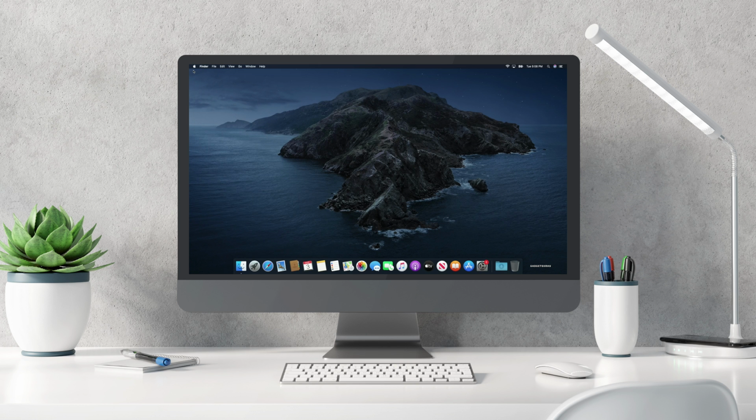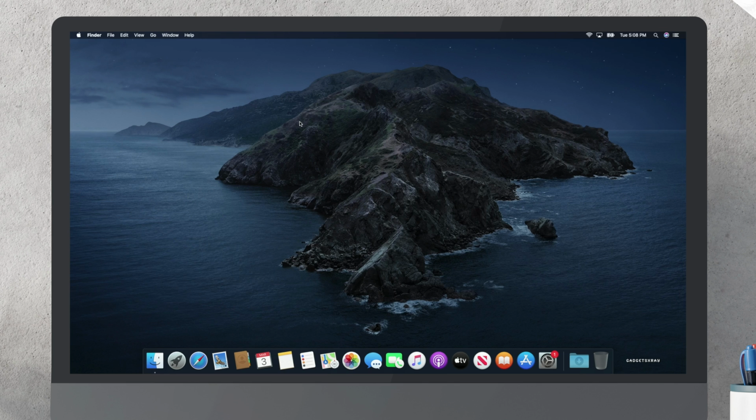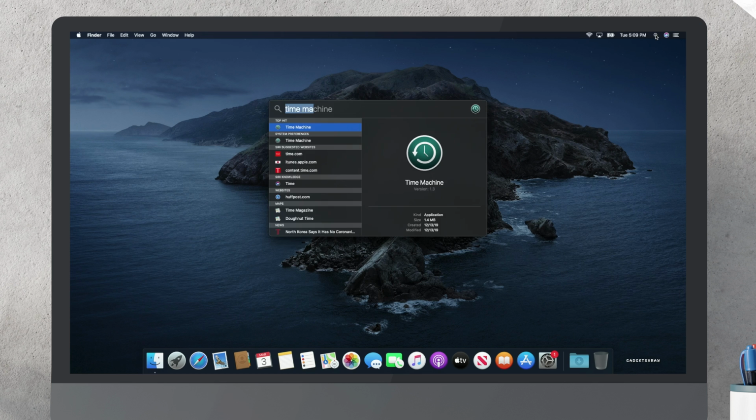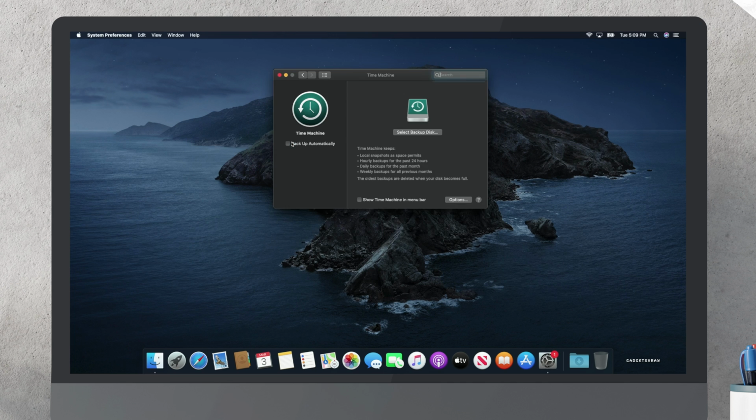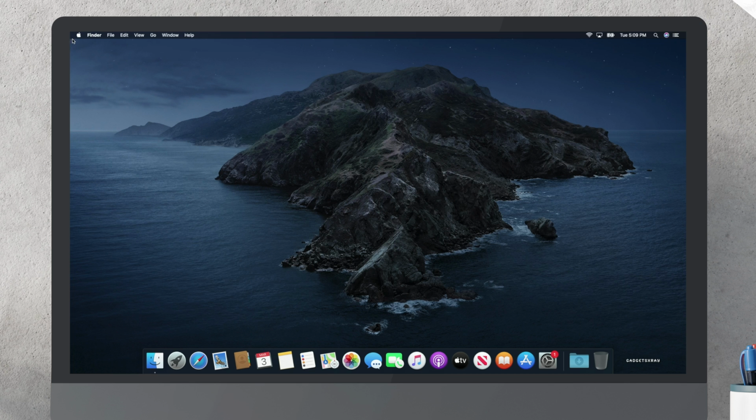How to easily reset your Mac in a very easy, simple way. You first want to probably back up your computer if you have a lot of information, and that is very easy to be done using Time Machine. You go to search, and you hook a hard drive and you can back up your computer. But for now, I just want to have a fresh install, like a factory reset.